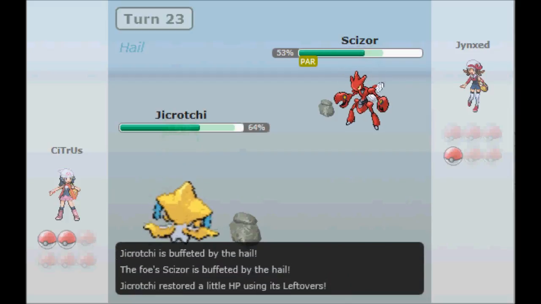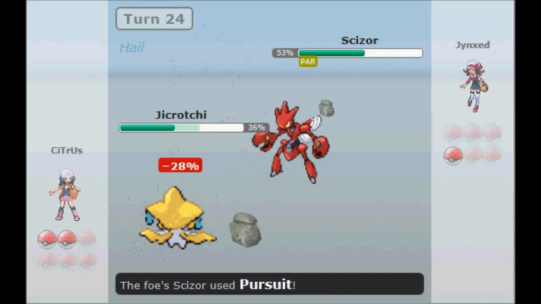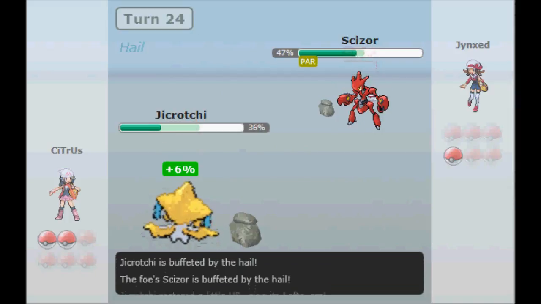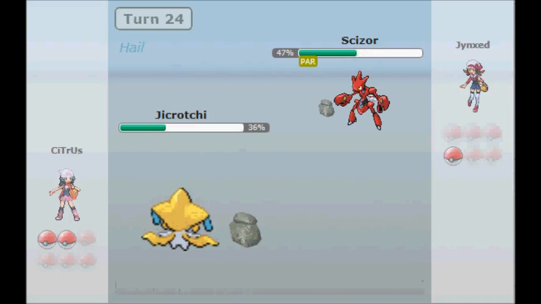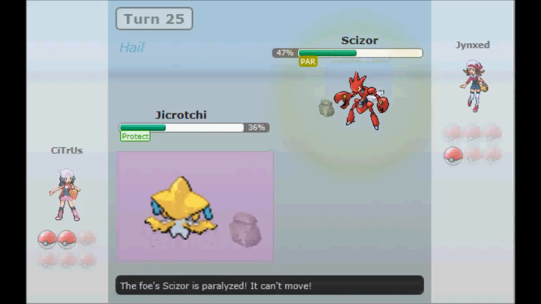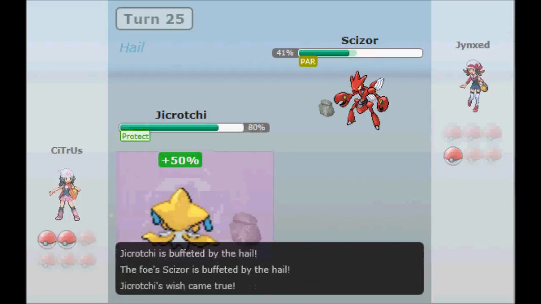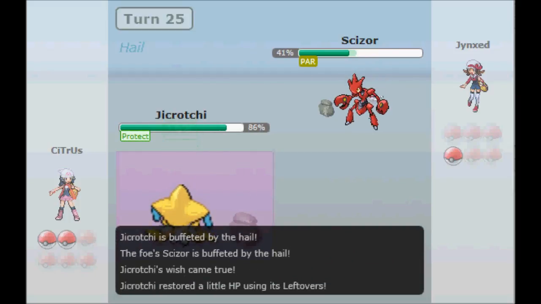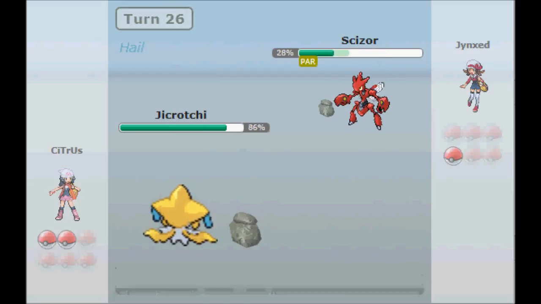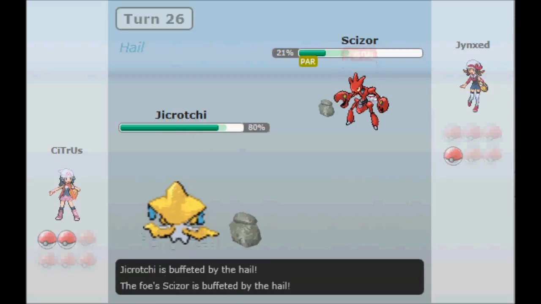So here he goes with the Pursuit, does 29%, as it's not really a big deal because I have Wish, so I'm going to be able to stall him out. He's at least going to lose 6% HP every turn. So from this point forward, it pretty much is my game because I can just stall him out and I have the Leftovers, as well as Wish and Protect. So I can just Iron Head him out or Body Slam or whatever I do here.